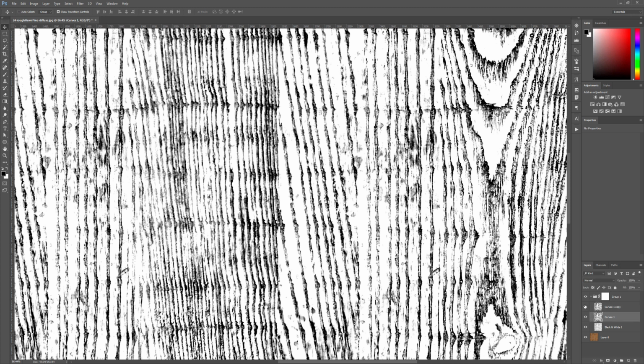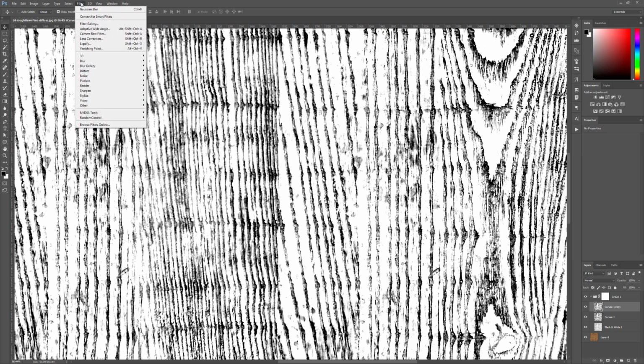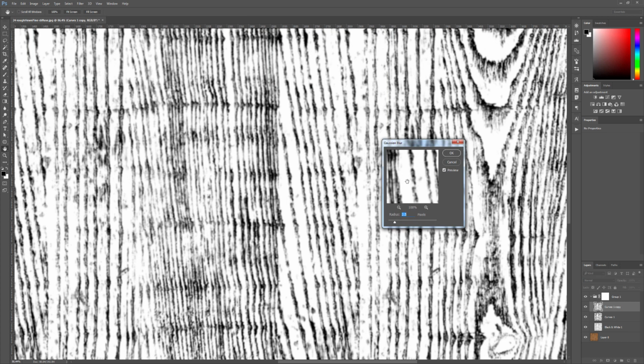So what I've done here, first step, I've duplicated my previous layer. Now I'm going to go to my filter menu, blur, add a Gaussian blur effect, and you just want to play around a little bit. You want to blur it to where these dark areas start turning into solid black blobs, but without blurring the edges too much. This is a 4K image, and a value of about 2 pixels is good.